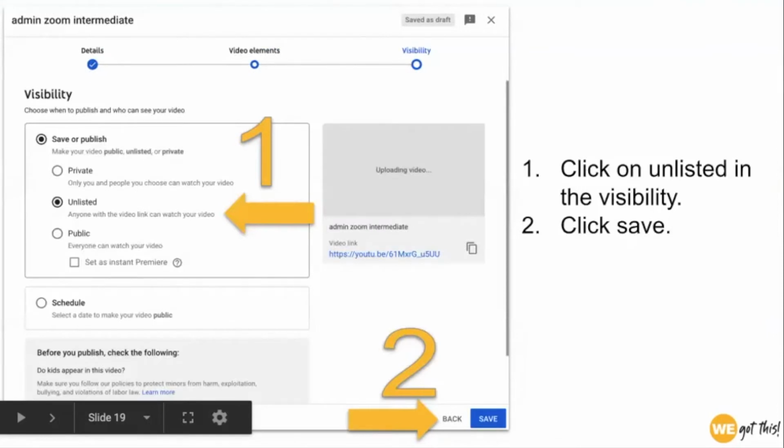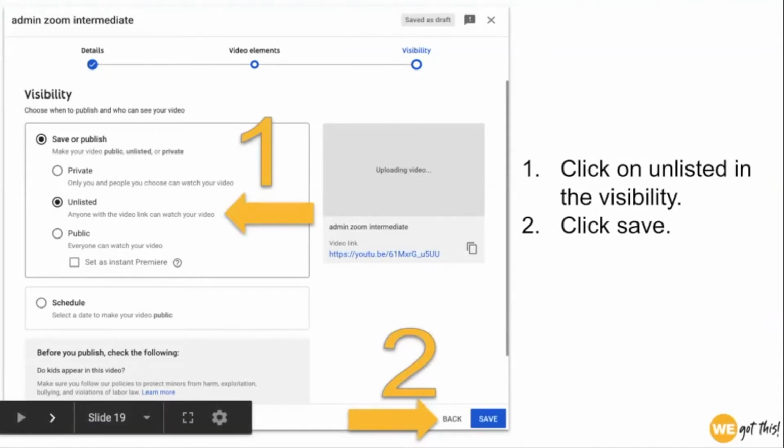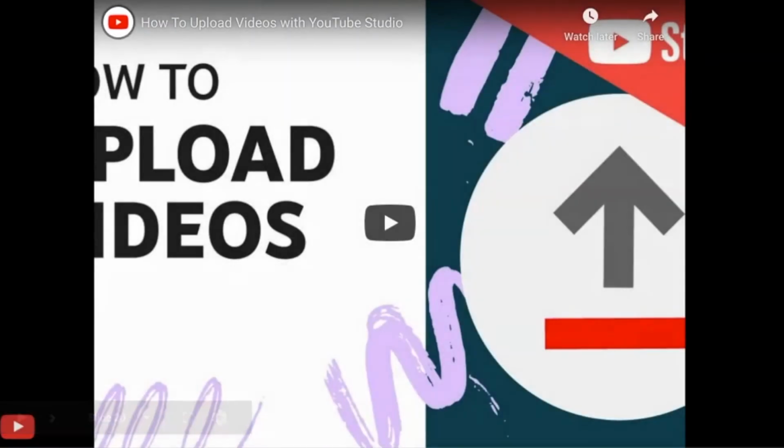And then on the last one, and probably the most important part, under the save and publish, the one you're going to want to click on is unlisted. So that is enough of a walled garden for us, because not only are we keeping it unlisted, the only way you can watch it is if you have access to the link. And then we're also putting it into Seesaw, which you have to have access to the account to even get in and get the link. So you're doing your due diligence to make sure that your content is within what we would call, you know, a walled garden. And then you're going to hit save. And that's kind of the last piece on the video piece.